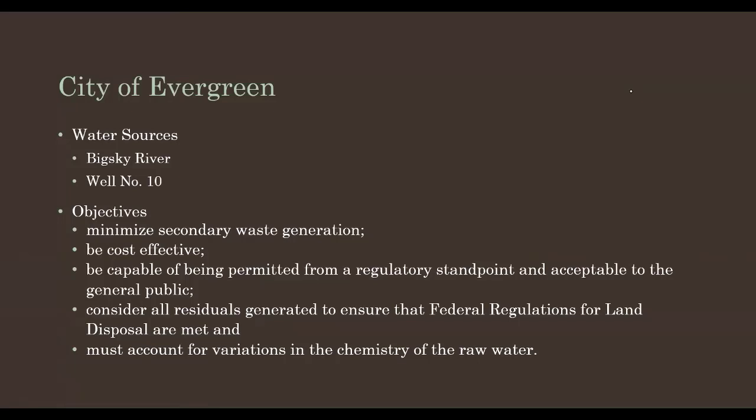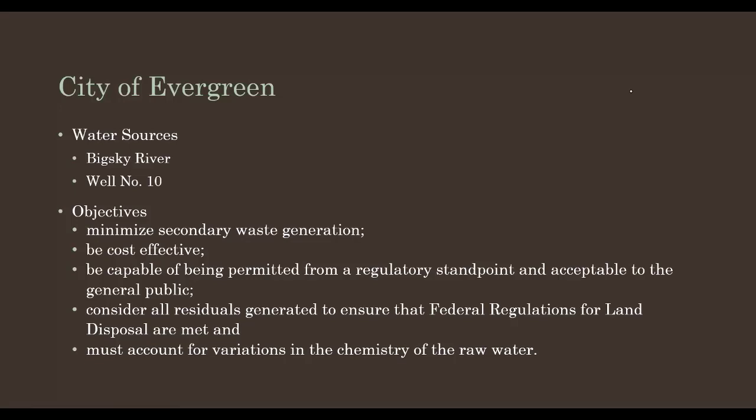And you're told that you have a series of objectives. You want to minimize secondary waste generation. So this includes sludge, it includes any air waste, any other waste. Really, those are the major ones. You want it to be cost effective, so we'll need to consider economics. You want it to be able to be permitted from a regulatory standpoint and acceptable to the general public.